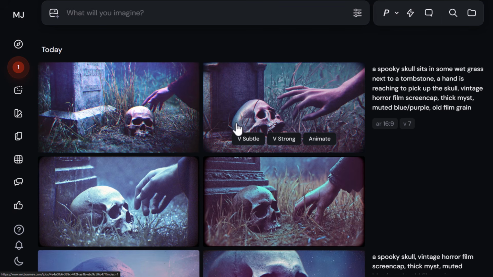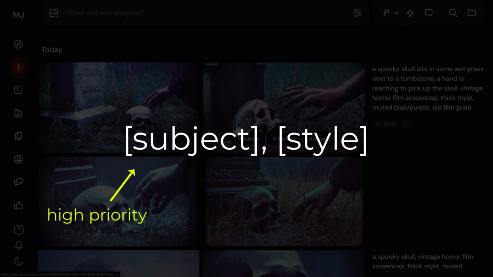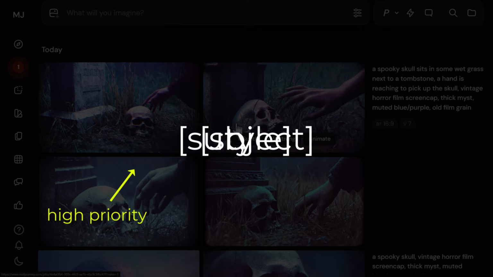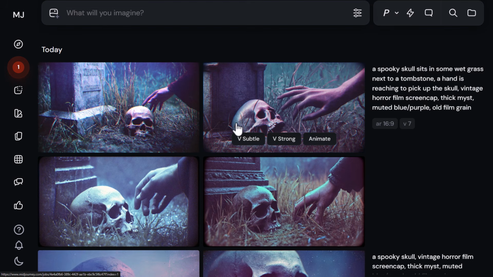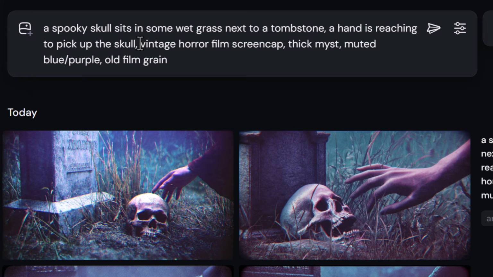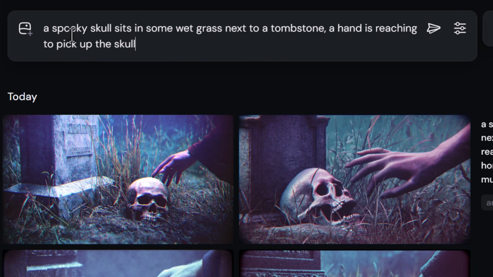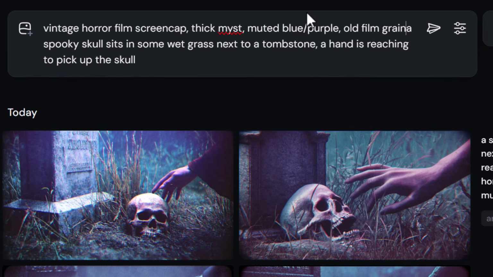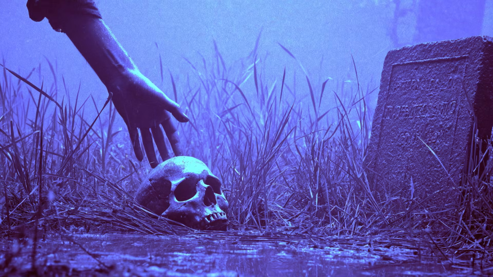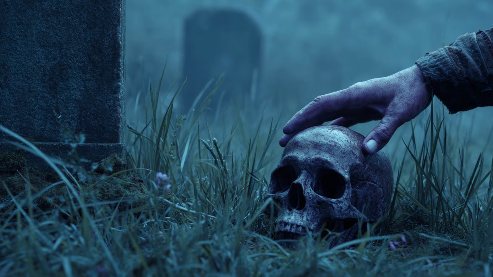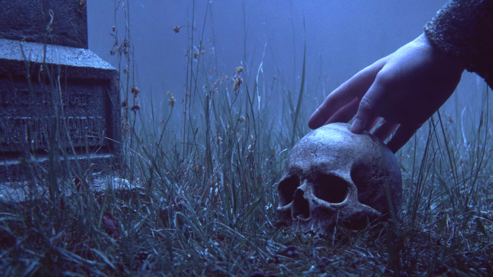We can start to change the prompt structure. The further towards the start of a prompt certain words are, the more priority they get. So we can change the order. So if I come back and add the same prompt in, one thing I can experiment with is taking all of these style elements and moving them to the start of the prompt instead of the subject. So I'm going to hit Control X to move those out, pop them at the start. I'm going to add a full stop just to add a nice clean break between the stylized words and the subject. I submit. So you can see how we were able to improve the purple grainy horror style by restructuring our prompt, moving it to the start of the prompt to prioritize it more.